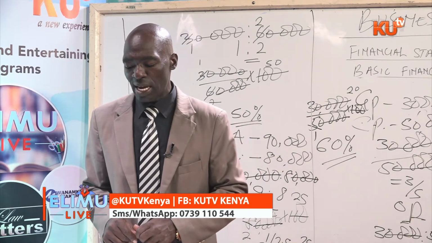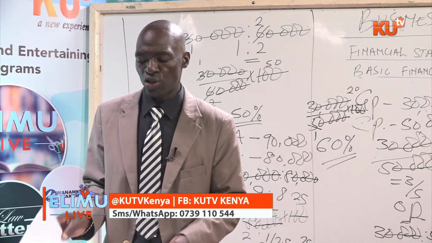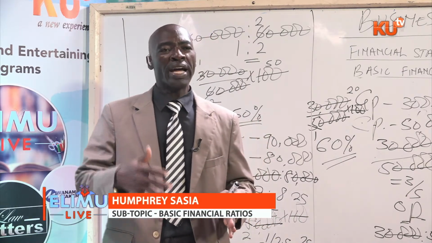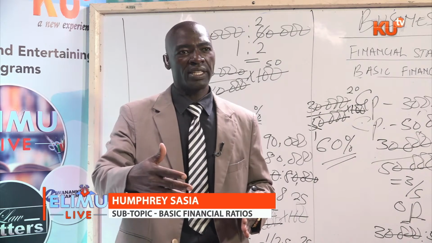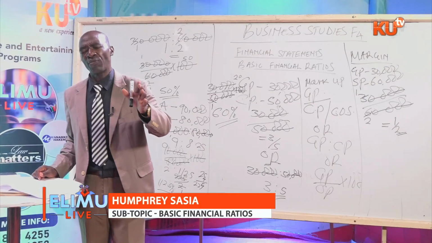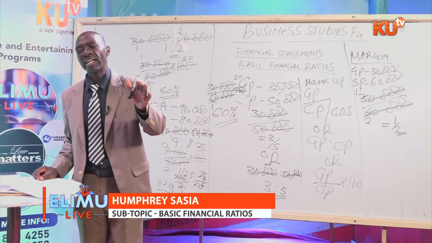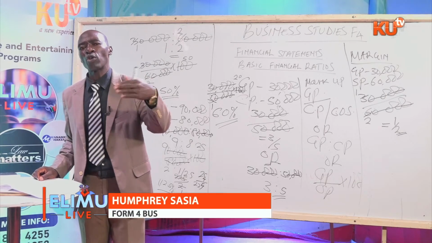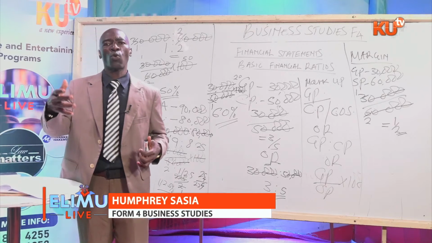Then we look at what we call ROST, R-O-S-T, rate of stock turnover. Now, when you talk of the rate, what is the rate? What was the rate of production? What was the rate at which products were produced? What was the rate at which stock was bought and sold?